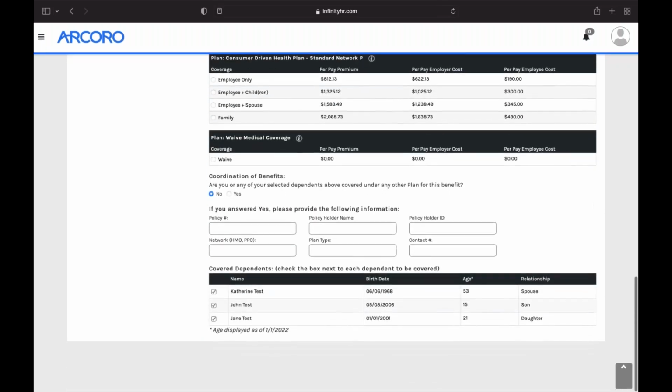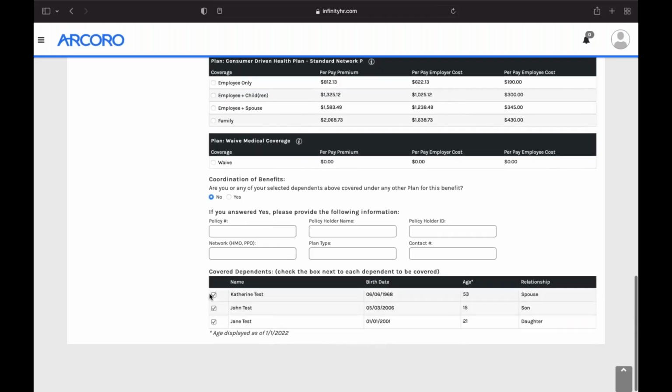As you scroll to the bottom, since we've elected family coverage, all of your individuals are checkmarked here for you. If you're already currently enrolled, we have carried over your election from the previous year, and there's nothing you would need to do. However, if you did not fulfill the wellness promise, you will note that you're only able to select a standard option. You would need to complete the wellness promise to be eligible for the following year.